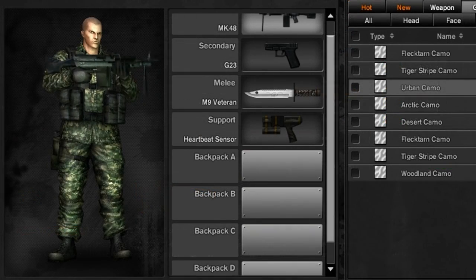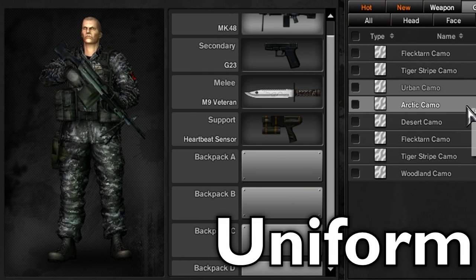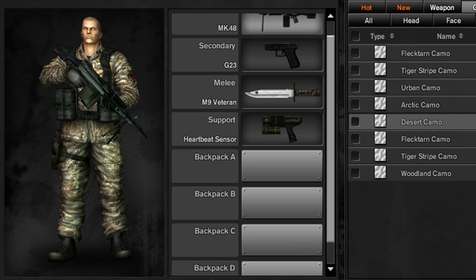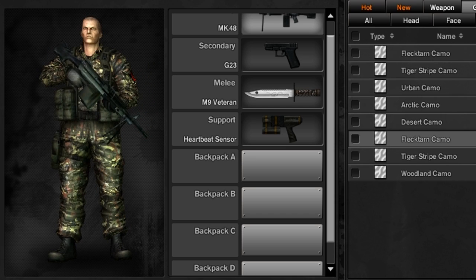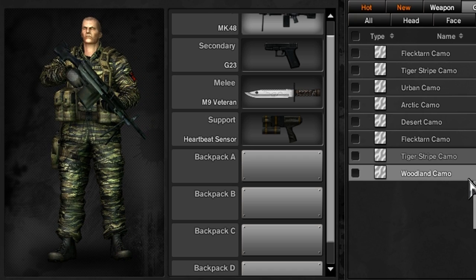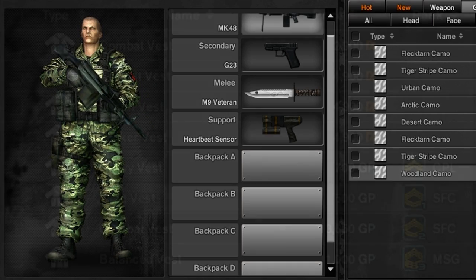uniform. Now, uniform simply changes the color of your vest. It has no statistical advantages, however it can help you in some maps by blending into the environment. For example, on Snow Valley, wearing an Arctic camo would help you blend into the snowy environment. Overall, you shouldn't waste your GP on it. The only one that looks cool in my opinion is Urban Camo, but as you want to save as much GP as you can, don't buy it.